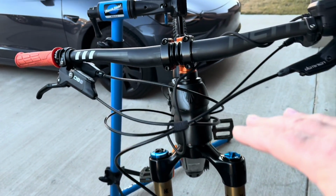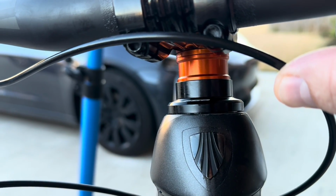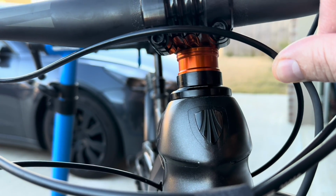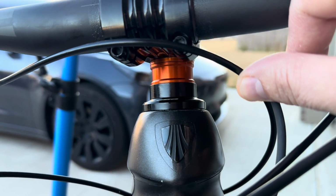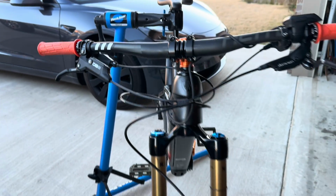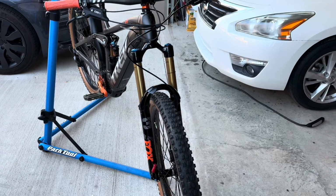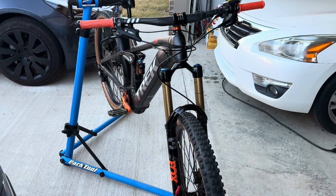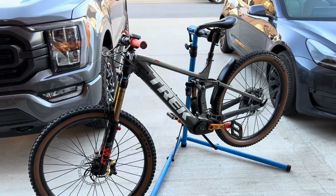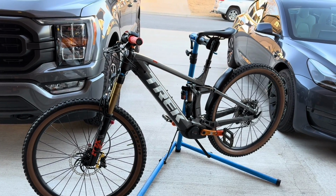I'm just very happy that now everything is perfectly spaced on the left and right side. That's what I was really worried about, that it's going to be crooked, but it's not. It's nice and even. But yeah, guys, there it is. I haven't taken it out yet. I just finished putting it all together. I'm going to do my first shakedown on this new fork probably tomorrow, and I'll do a review on the full suspension here on this bike.